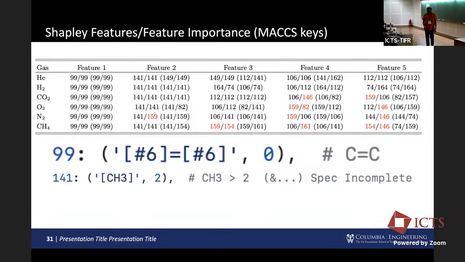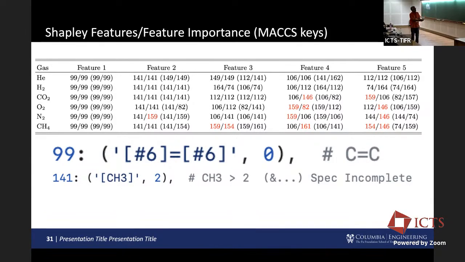But out of that, some interesting things start to appear. So this is now running SHAP on CO2 permeabilities. Actually, this is a variety of permeabilities, right? And what we did was we did several ways of doing the machine learning. I talked to you about kernel ridge regression. We did random forests. There's like 6 different ways of doing it. And then we did several ways of doing this SHAP-like analysis.